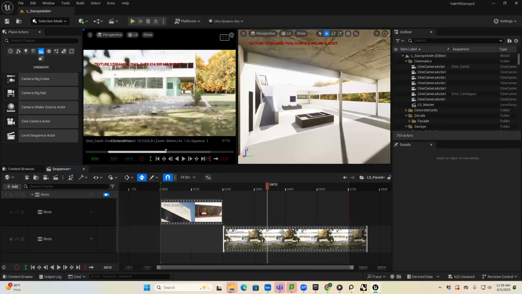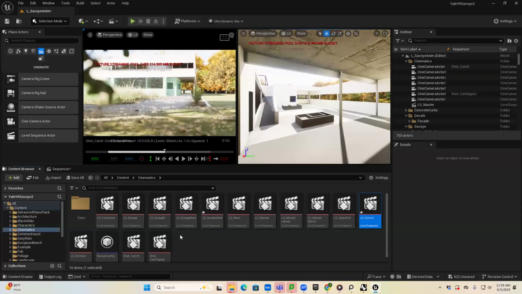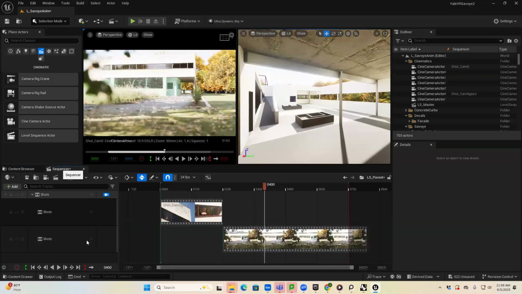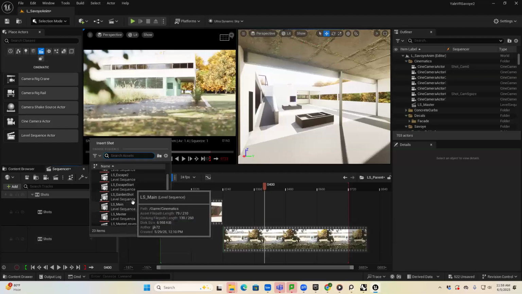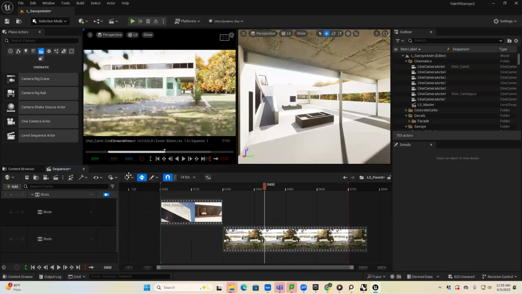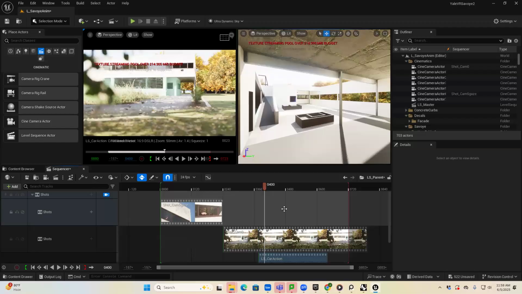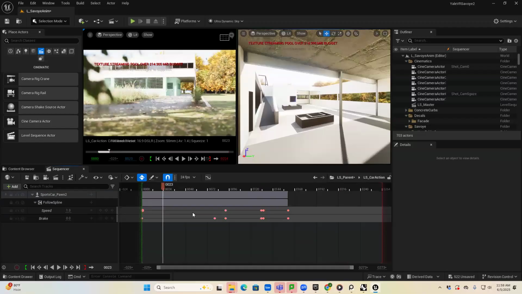If you're doing a lot of cutting of the shots too. So here's my camera, but you can see there's zero action within it. That's because I've taken my car action and I think I have it in a separate shot. So let's go into the sequencer. I'm going to add another shot, car action. Double click on this. So the car action doesn't have a camera in it, right? It just has my car.